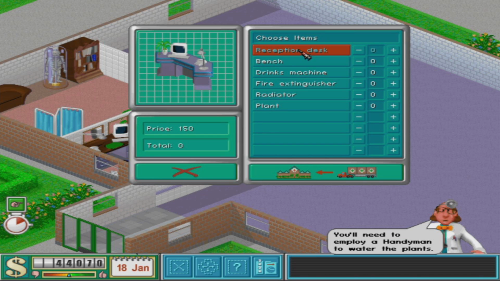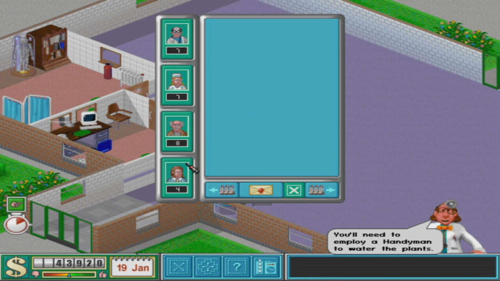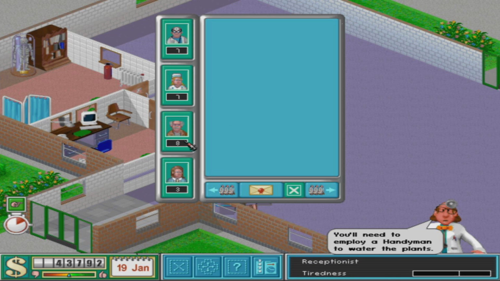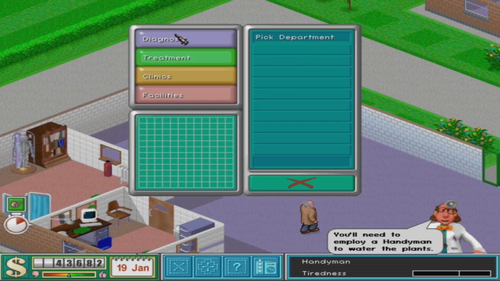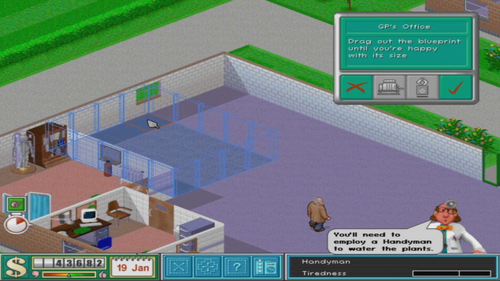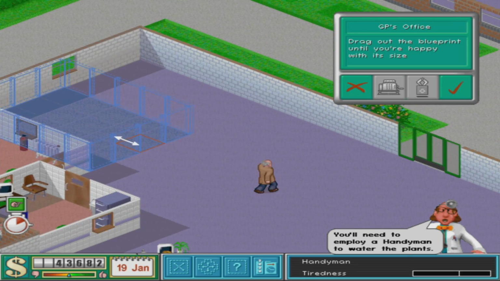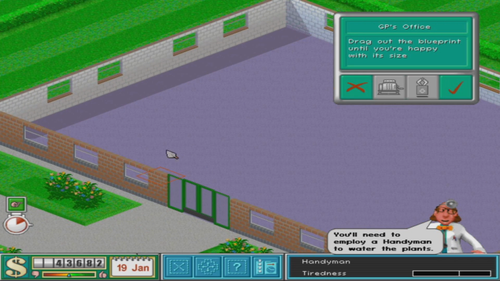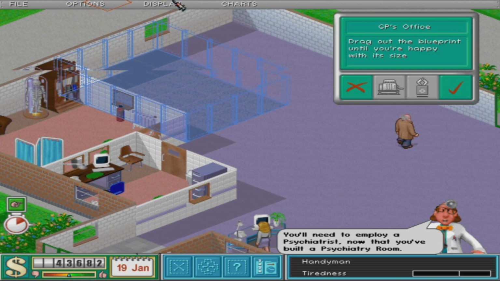Now, what I also need to do is put a reception desk right there, and let us get a good receptionist. There we go. And we'll get ourselves a handyman in. Let's get him. Okay, so more diagnosis is required. Now the only drawback is, I don't have a huge amount of space there. I'm wondering if I've done this wrong, if I shouldn't put all the diagnosis rooms in here and then everything else in here. Well, no, actually, I'll keep it like this for the time being.